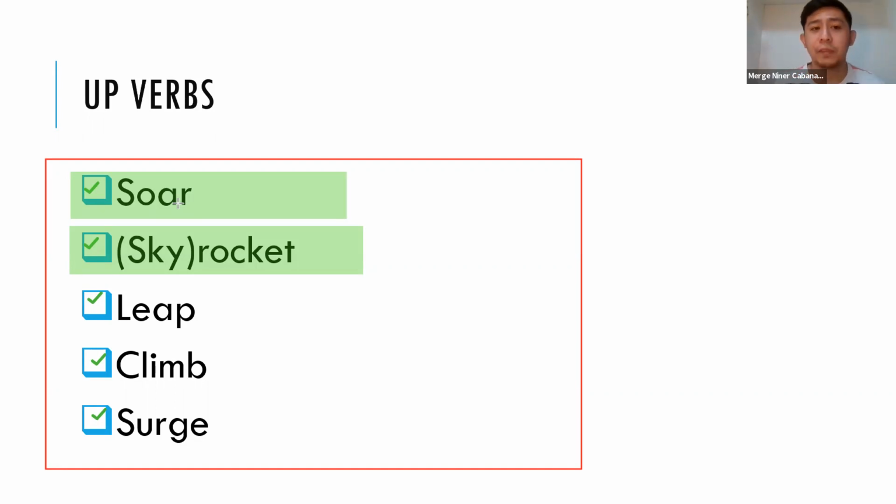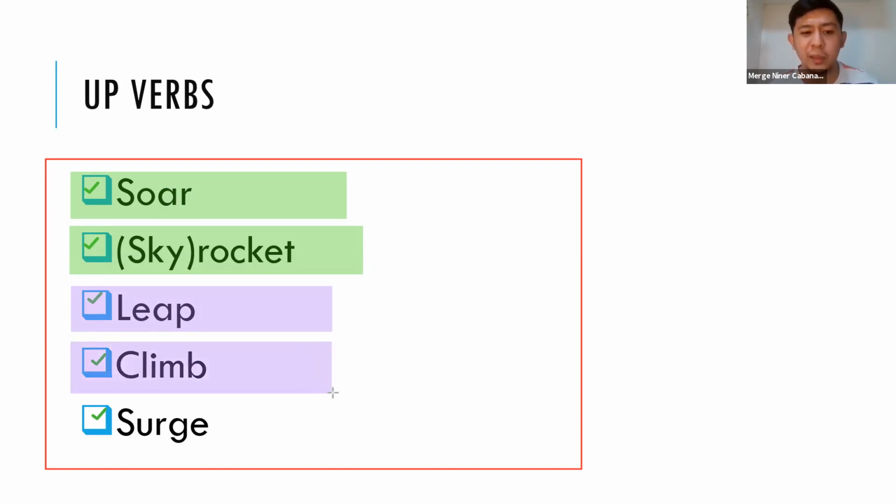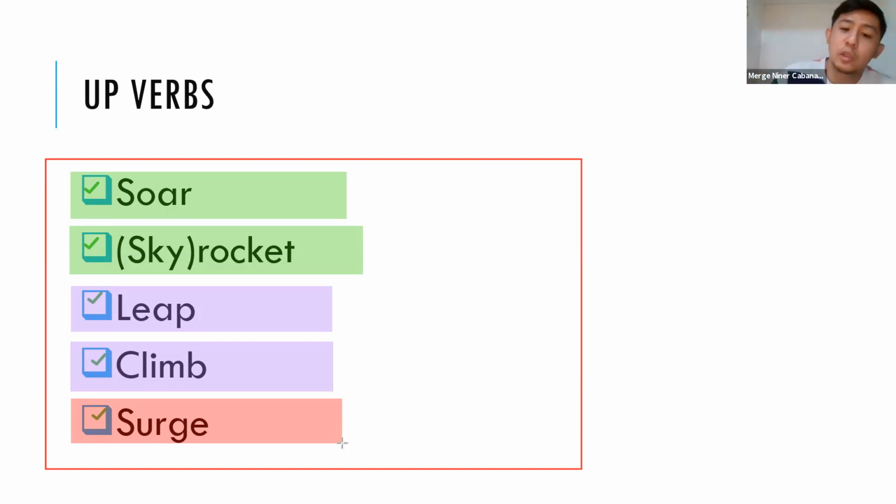All right. Leap, a fairly small increase. I can probably consider using the word leap for an increase of 40. Let's say from 20 it became 60. Climb, relatively neutral. From 20 it became 35. Surge, I will consider as one of the standard words. Let's say if I began at 20 and it became 65, then I will be using surge. So soar and skyrocket are in a different league. It means it increased greatly in a very short amount of time. Surge means it increased fairly. Leap and climb, it increased.